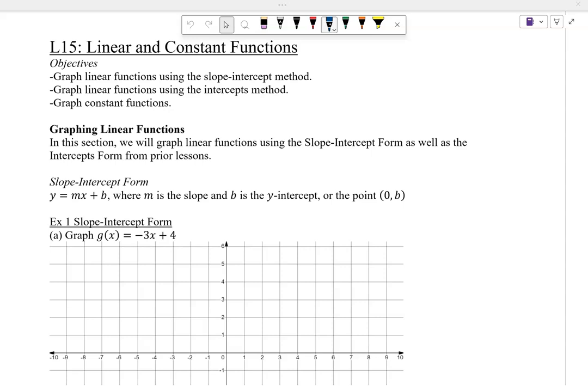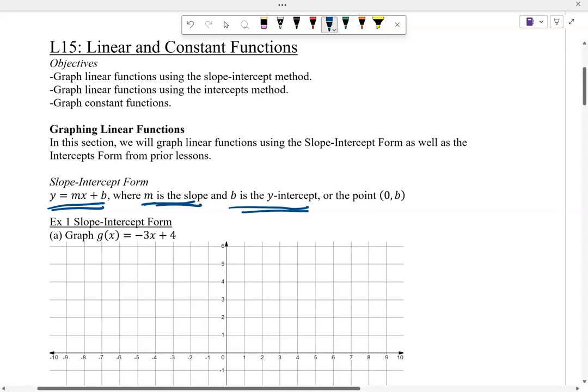All right. So we've written equations with this slope-intercept form: y equals mx plus b. Again, m is that slope, b is that y-intercept. Let's go ahead and practice that on this first one, graphing with the slope and the y-intercept. So when you're in this form, g of x, remember g of x is just a nickname for y. So we've got y equals mx plus b.